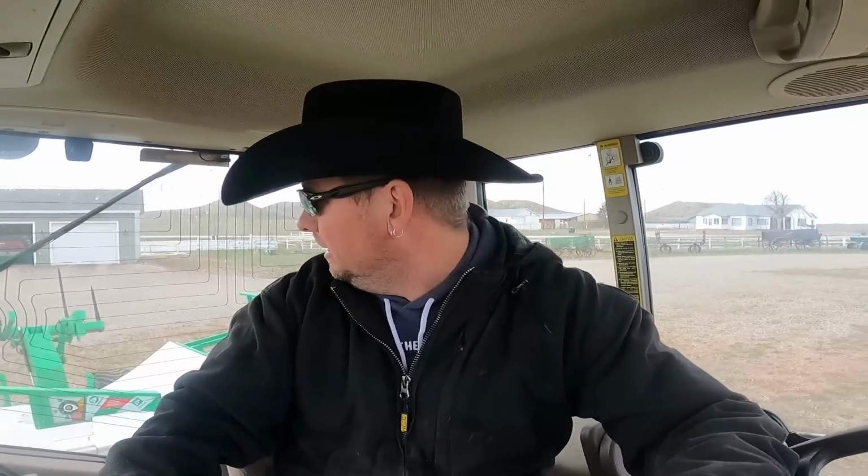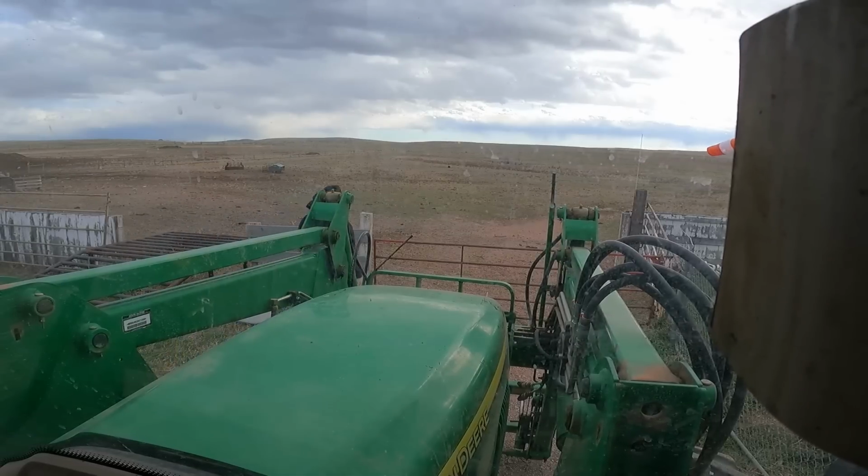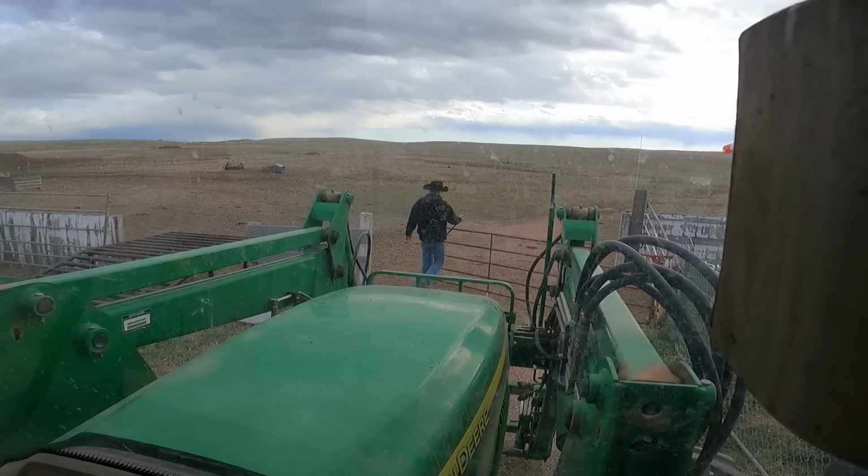One thing I do wish I had was a like a pull-through shop so that I could leave the Hustler connected during the wintertime, because that would be very handy and not have to hook it up, especially when it's cold out. But I want to keep the tractor inside. The Hustler does get pretty dang cold in the wintertime, especially being outside. We have had a couple issues where fluid didn't want to flow or something was frozen due to ice, so it does happen, but maybe someday I'll figure out a pull-through system in the shop. Who knows? I should also figure out a gate opener.